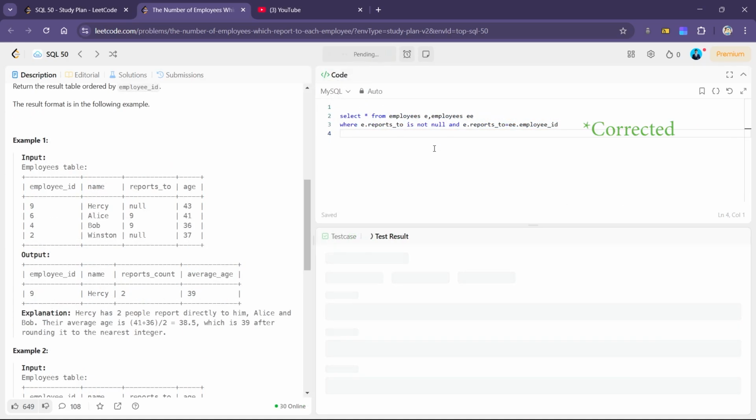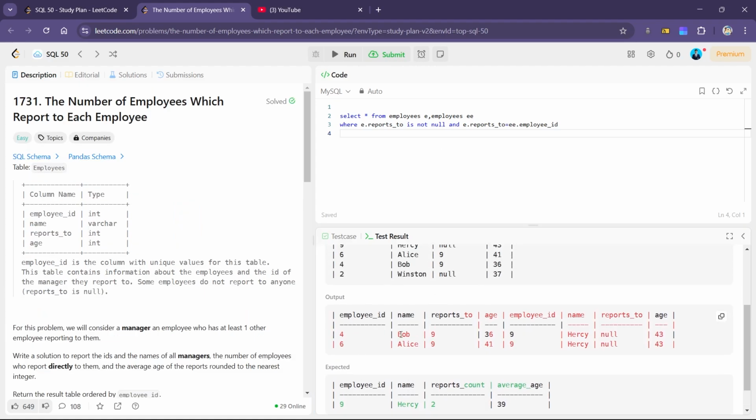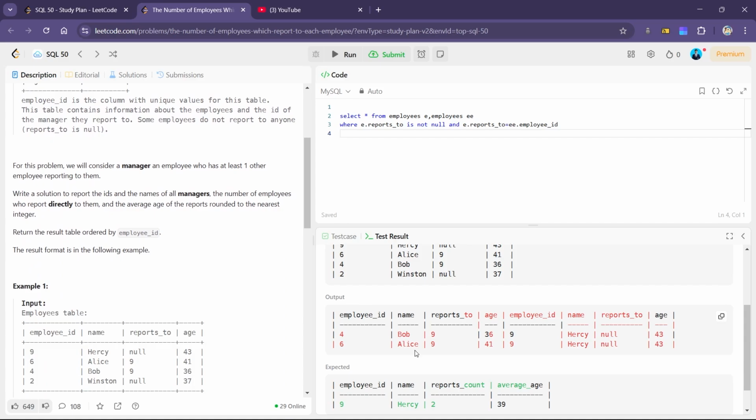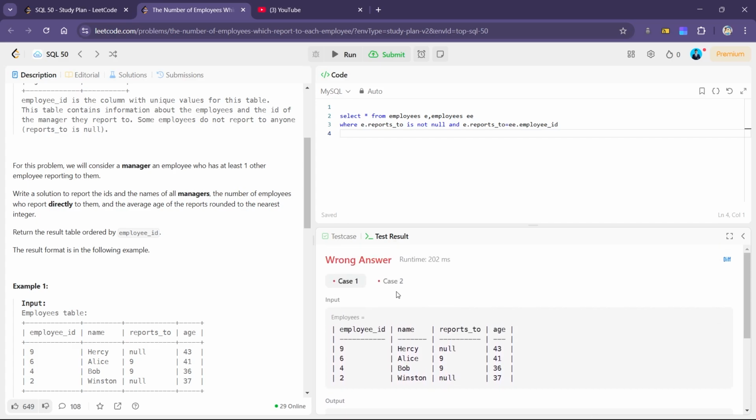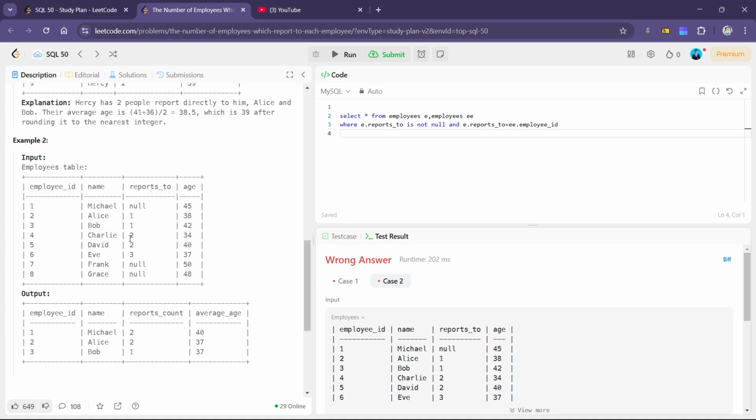So let me run the query again. After joining, we found out that Bob and Alice report to 9, and the information about 9 is in the right table. Okay, so now we can select the desired information, but let's see the test case 2. In this case, we have 1, 2, and 3 as the managers.